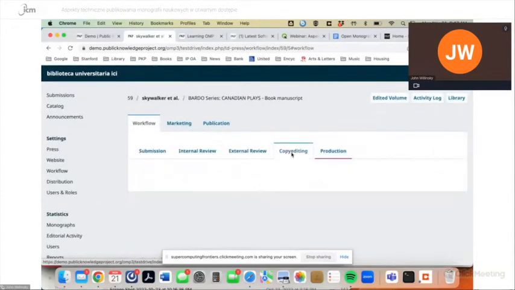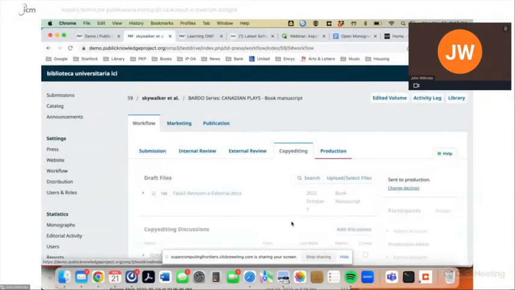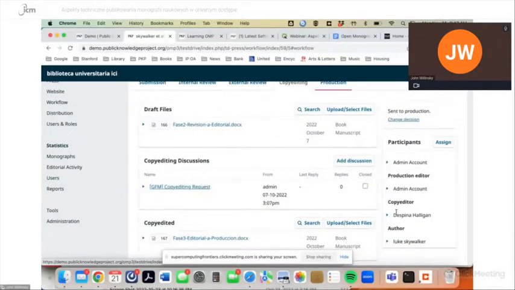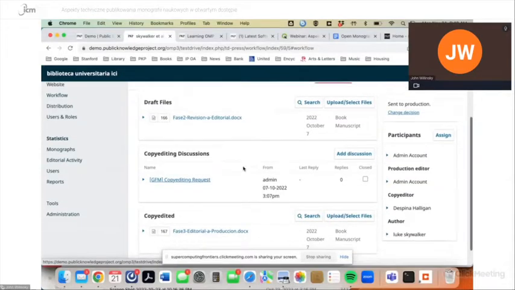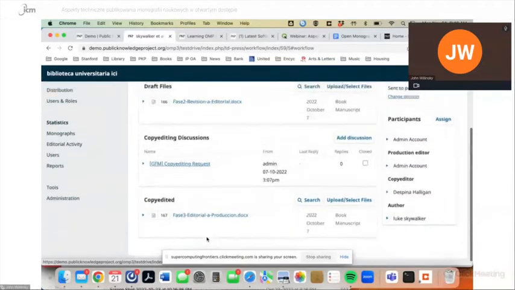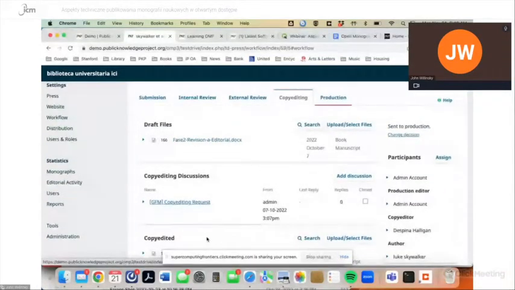The copy editing stage, you can invite in a copy editor here. You'll notice the copy editor is only available at this stage. The author is back in the picture because the author can be invited to review the copy editing. And you can see there's a discussion about it, the draft files, and then finally the copy edited version is complete. And again, the advantage here is that you can bring in part-time people for copy editing. You can even get the scholars involved if you want to reduce your costs.